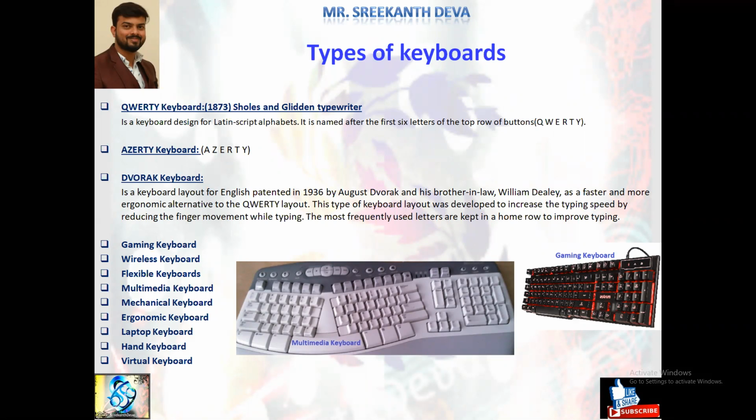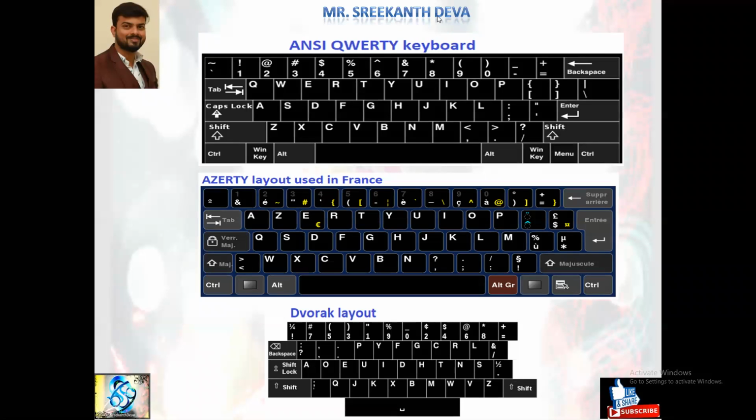Its name is derived from the first six letters that appear on the top left row of the keyboard. Like in QWERTY, how the topmost letters are arranged, QWERTY, coming to AZERTY, here also the topmost letters are arranged AZERTY. That is the main reason the name AZERTY keyboard layout came.